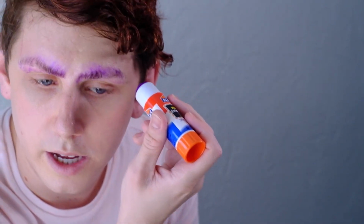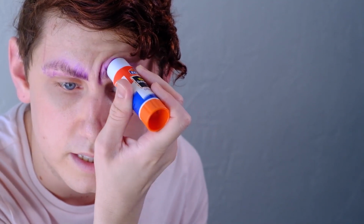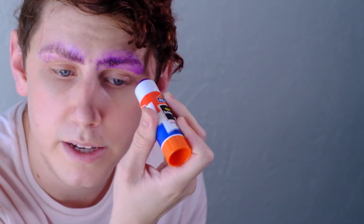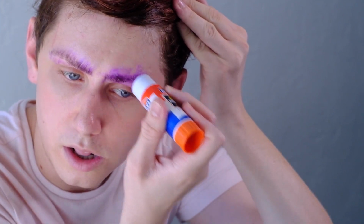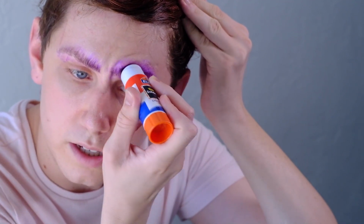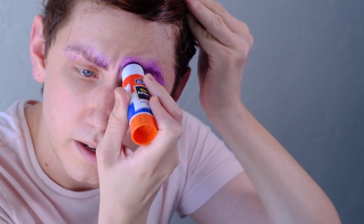And we're gonna go in with another layer of glue just so that way, like I said, we've got as much glue on there, because this is probably the most key step to making sure that you have a nice big area to do your eyes. A lot of drag looks are mainly developed in the eye area.